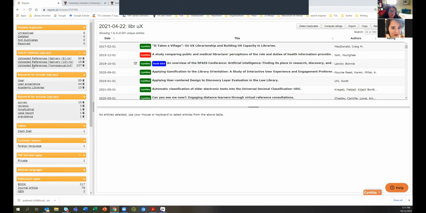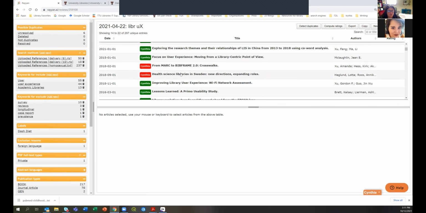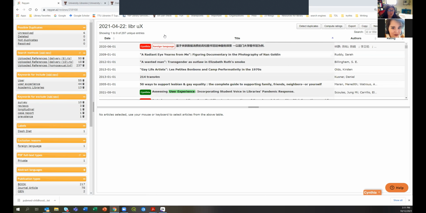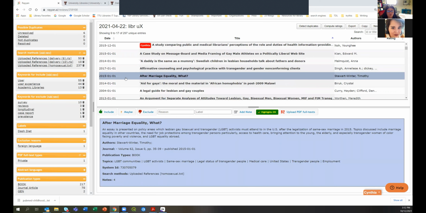And once you load up anything else, you would want to do your duplicates, and then you would want to make sure you look at the new ones. You can see the new ones have just populated to the top here. It'll take a minute for it to load in. And so we could look at whatever we're wanting to say, maybe, exclude.